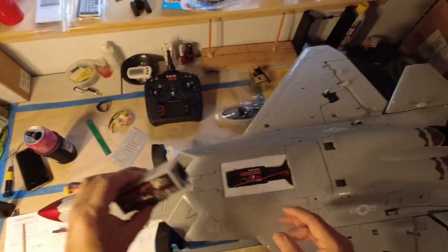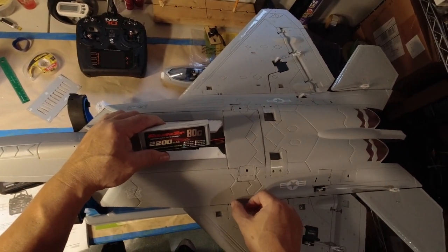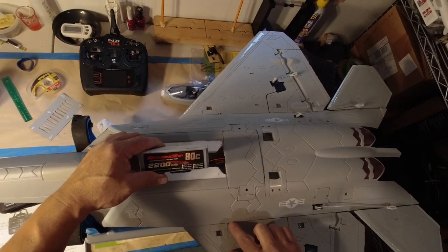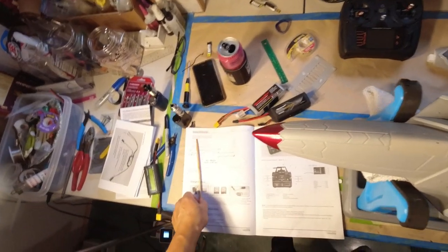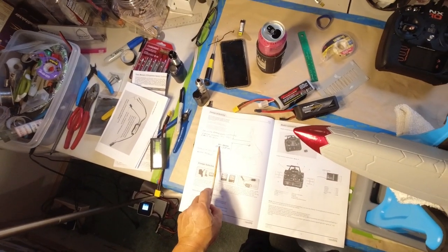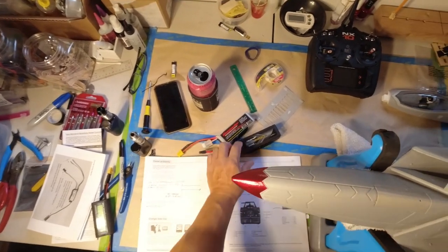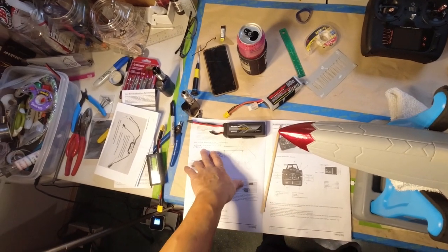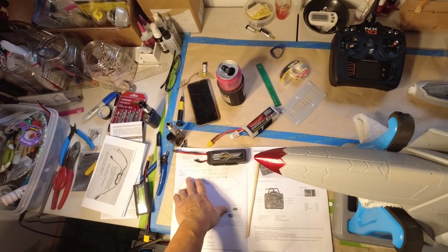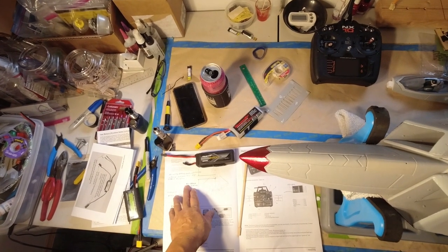The CG I'm getting with the Roaring Top 2200 battery is back here, right at the center, the middle of the suggested CG. So the suggested CG is 83 to 88 millimeters. With this heavier battery jammed all the way back, I should say, I'm getting approximately 82 to 83, so I'm almost within the specification there.